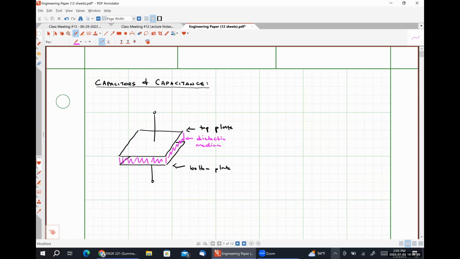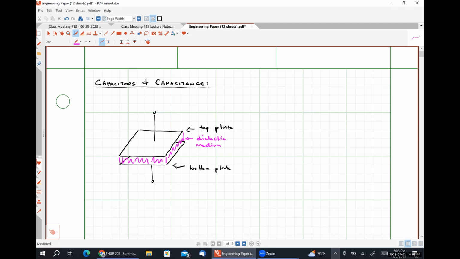And the dielectric medium plays a similar role to that of the ferromagnetic core seen in an inductor. The dielectric medium's role is to enhance and concentrate an electric field that is observed passing between the two plates. So in an inductor, we had magnetic fields being concentrated due to the presence of ferromagnetic cores. In capacitors, we have electric fields being concentrated due to the presence of a dielectric medium. And these are the energy storage elements of our circuits.